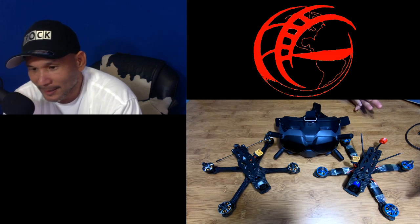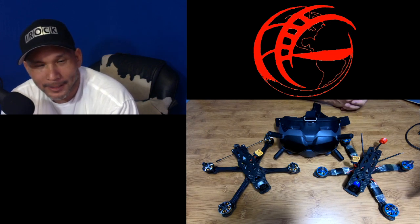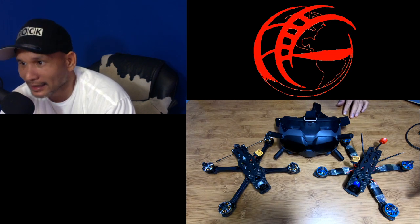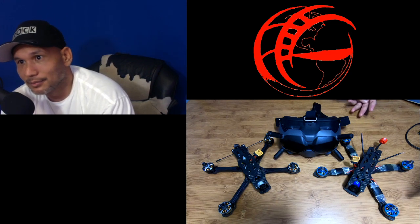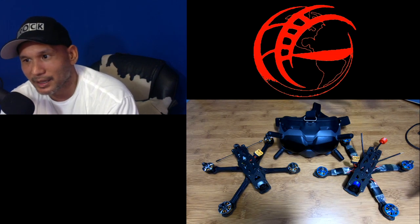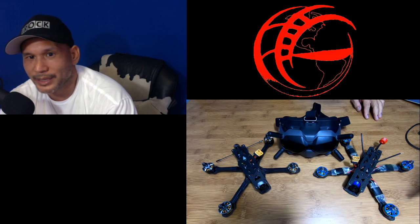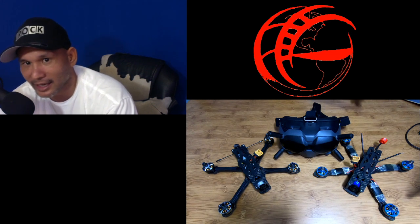I term is basically, I see it as like a magnet or glue. The higher you raise your I, your quad will feel a lot more like it's on magnets. So it's stronger. The higher you raise your I, the stronger the magnet gets. And not only that, the higher you can raise your I, the more precise your movements will be according to your RC rate, which is at the end of the stick.